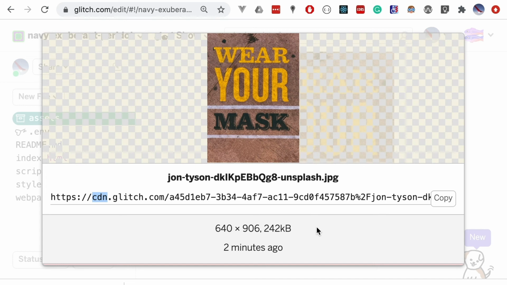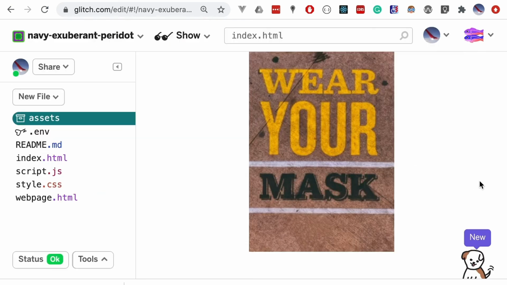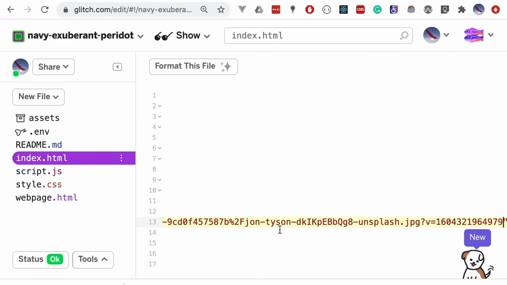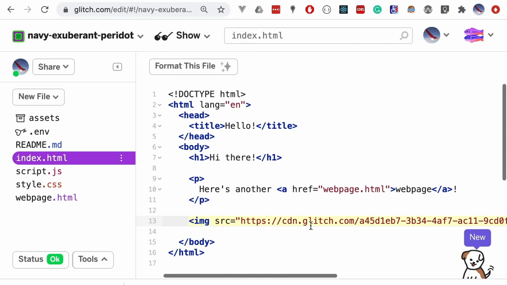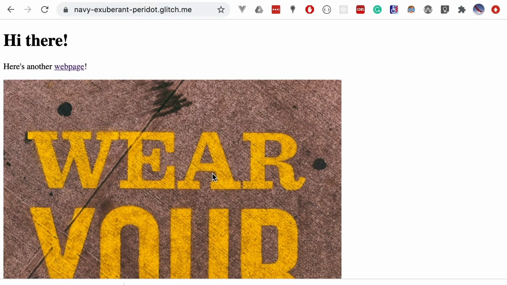You just drag an image into assets, and it might not be an image, it might be a file of some other kind, like a PDF or whatever. And then you just need to copy that link and paste it into your image tag, and it works fine. It does give it quite a weird URL, and there will be other ways of doing this as well. But now we're starting to build a web page. It's starting to come together here.